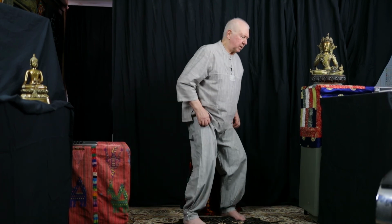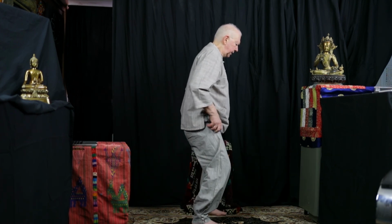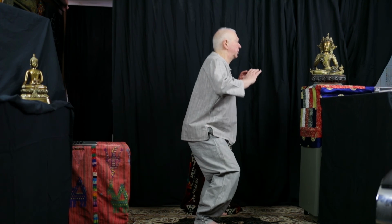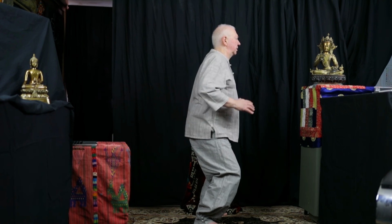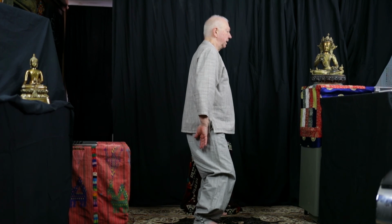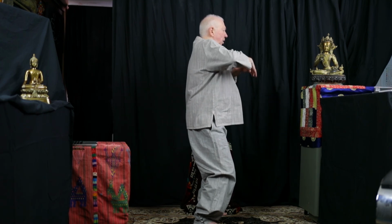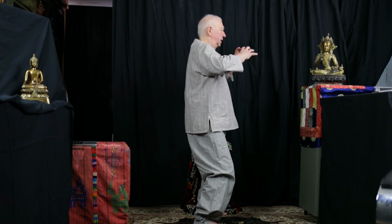I'm going to just show this. It's a bit better to do standing up, a little bit more effective. Now, when you go down, you want to keep the back as straight as possible. Those muscles, we want those muscles to be flexed. So it's breathing in, energy is coming up from the bubbling wells. Hands at the Mingmen, coming around to the belly button, a ball, pushing in, squeezing with the lower abdomen and the perineum area.